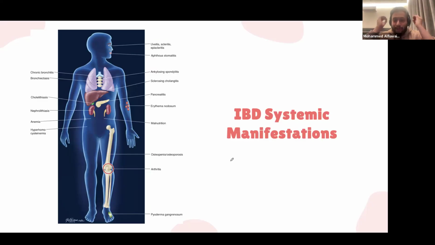But the most important thing about primary sclerosing cholangitis is its risk with colon cancer in patients with ulcerative colitis. The presence of UC with primary sclerosing cholangitis, or the presence of primary sclerosing cholangitis in patients with UC, is associated with a higher risk of cancer. So that's why, with patients with diagnosed UC, when you see that this patient also has primary sclerosing cholangitis, you need to do colonoscopy at that point. You start there. That's the important implication of that.